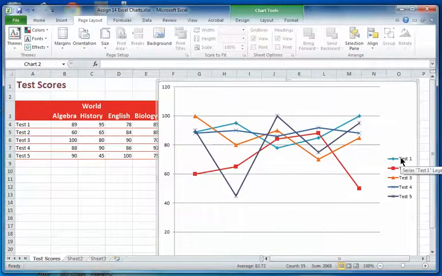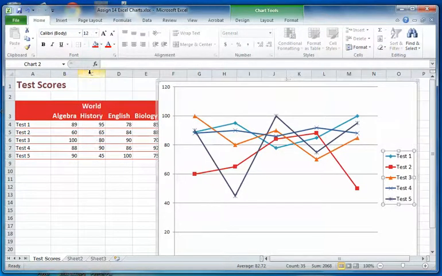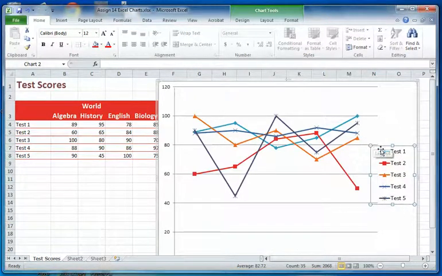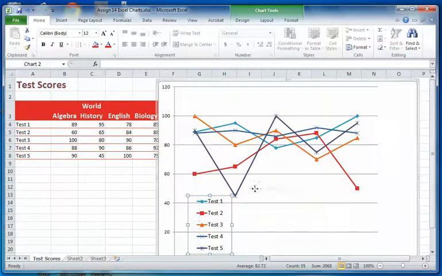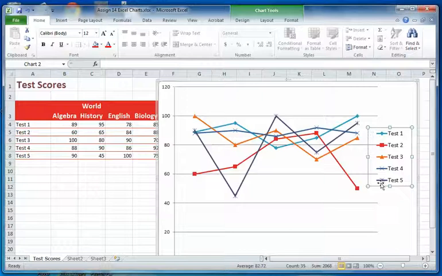Okay, now each of these things in our spreadsheet is just an object. So when I click, notice this is just a text box. I can go to the Home tab and make the font larger, and it will reformat in order to make some room for it. You can also click and drag to move this. It's just a text box, so you've got control of moving it where you want. You don't have to leave it where it first appeared. Excel puts it in a logical place.